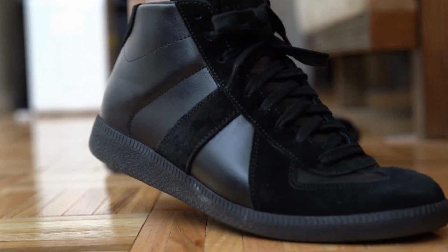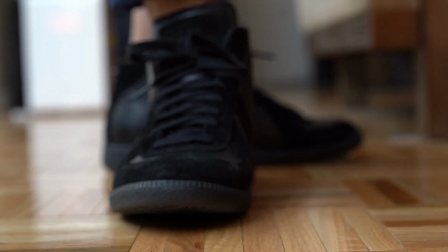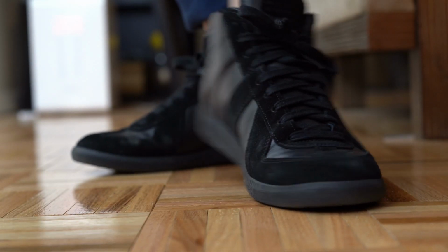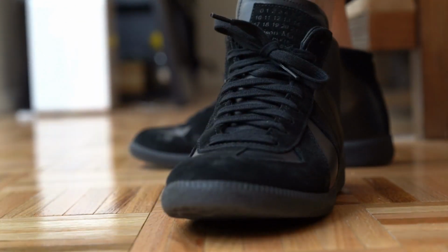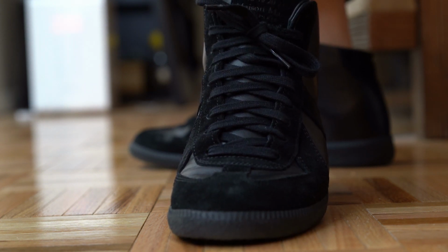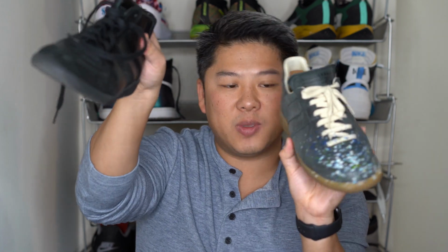While they don't have this crazy iconic look like either a Common Project or a lot of the more standard white sneakers that you might get from other luxury brands like Gucci, what I do love about it is, unlike those brands, these are relatively much more comfortable. All those other brands have really hard soles, really hard leathers, and they're really hard to break in. And for the most part, when I bought both this version and this version, the leather on them is so soft that there is no break-in period for the upper.